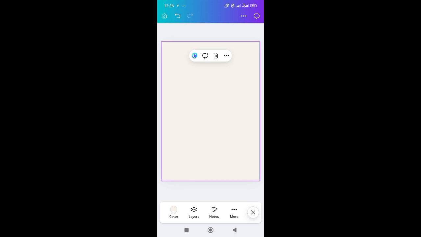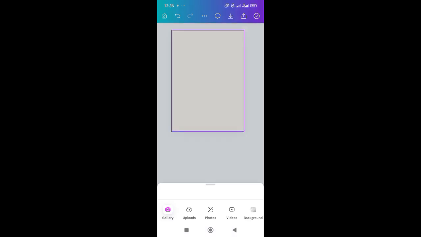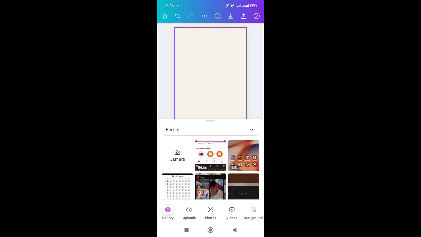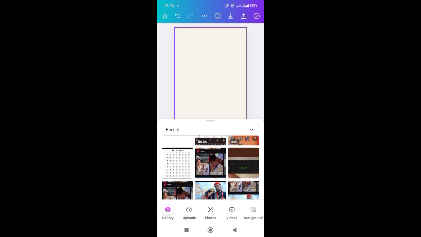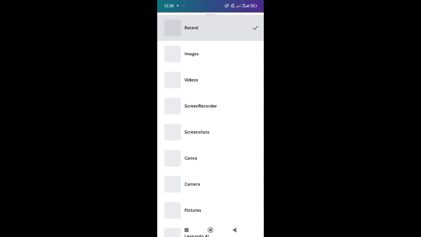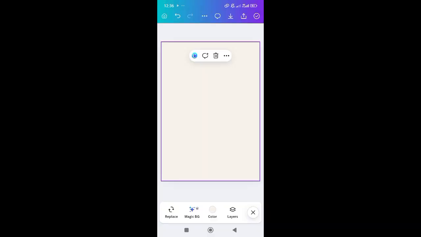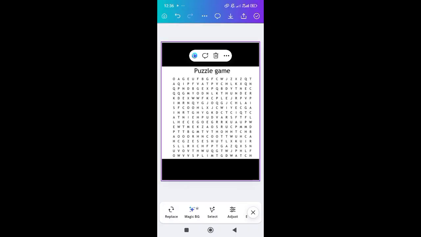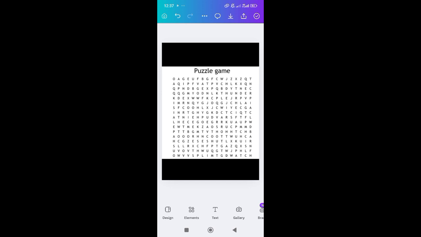Either I make the picture the background here. I'll click on it and then click on replace. Then when my gallery opens up, I'm just going to pick that picture and replace it as the background of this particular page. Okay, let's do that again. Okay, it has worked already. So this is it. I like it like this because now it's very clean and clear.